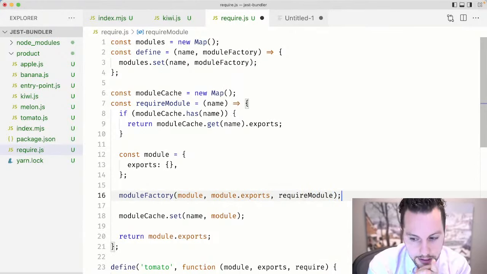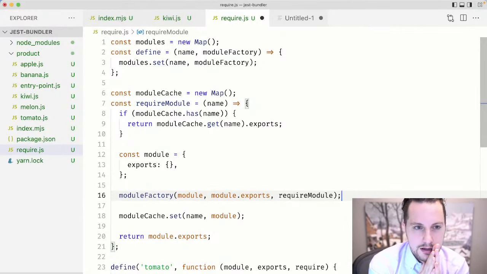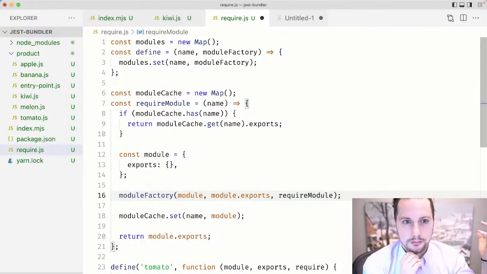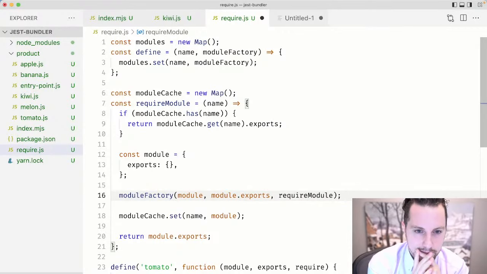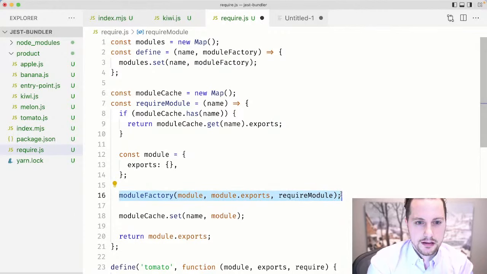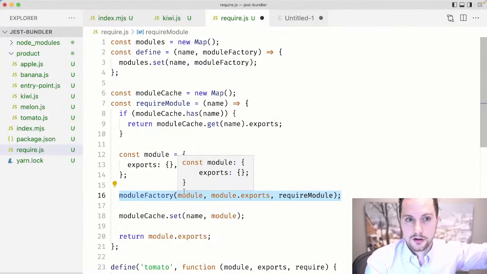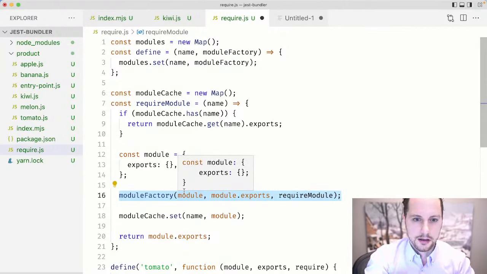And so when you do that, what you'll run into is that you'll get into infinite loops. Similar to when we were talking earlier about crawling the file system, where we have to make sure we visit every file and every tree only one time, that allows us to have circular dependencies. They're not good, they're just a common thing in JavaScript, so you need to support them in a bundler. So if you do it like this and you have a circular dependency, earlier we were getting into infinite loops during bundling. Here you would get into infinite loops during runtime.